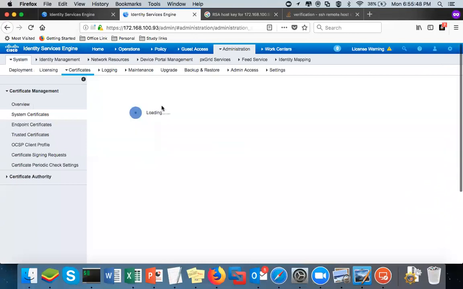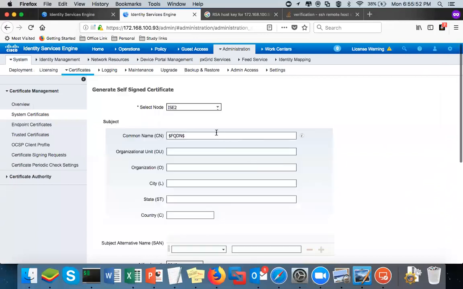Now this is the detail which you have to put. So in this case, it is fully qualified domain name. So it is ice2.champ.com. Organizational unit, network is champ.